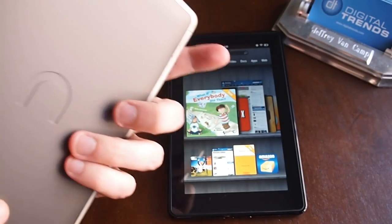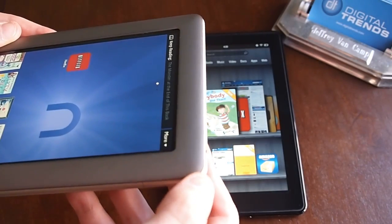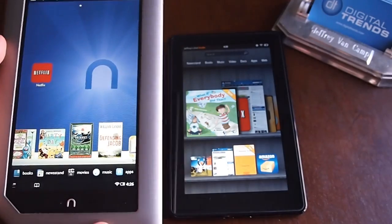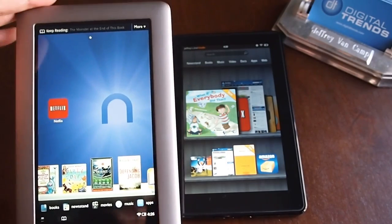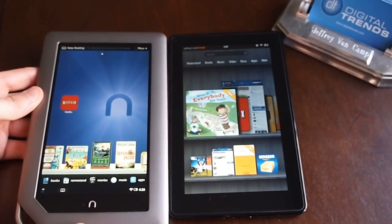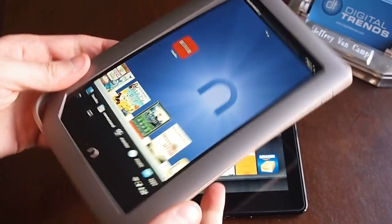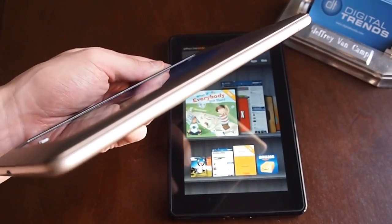So overall, we really like the Nook tablet. We've gotten a little bit of wear along the edges here — kind of shows a little bit of a bronze color. There are no cameras on this. Really, no matter which one you choose, they're both okay, but you're looking at a limited tablet experience — mostly if you like to read and then do a few other things. If you want a more full-fledged experience, we recommend the iPad or an Android tablet. But overall, the Nook tablet is pretty good. It's good to see somebody trying to keep Amazon on their toes. That is the Nook 16GB tablet.